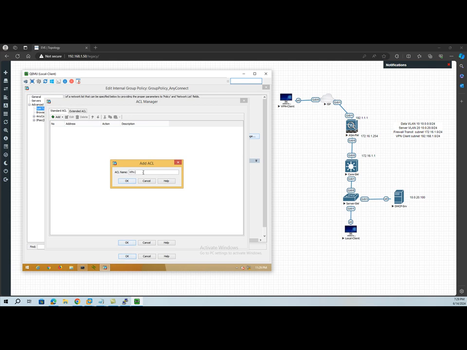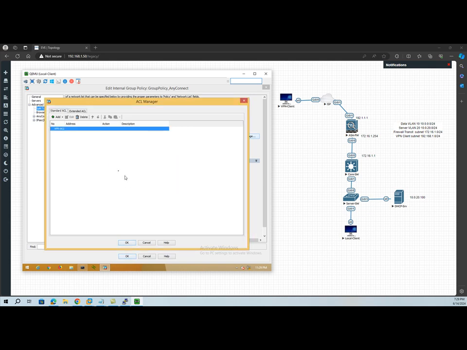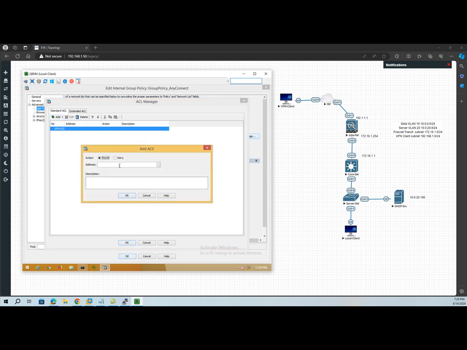I'm going to select the name VPN ACL. For the ACL entry, I'm going to say permit the remote access VPN to our local subnet 172.168.1.0/24.